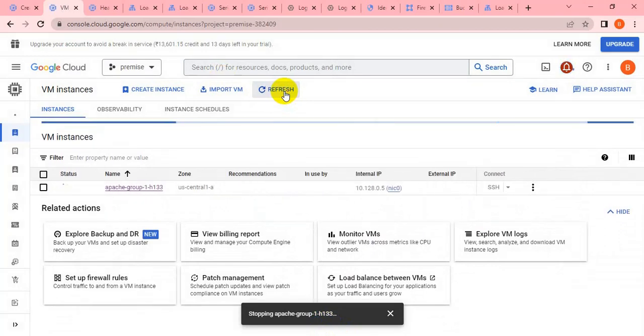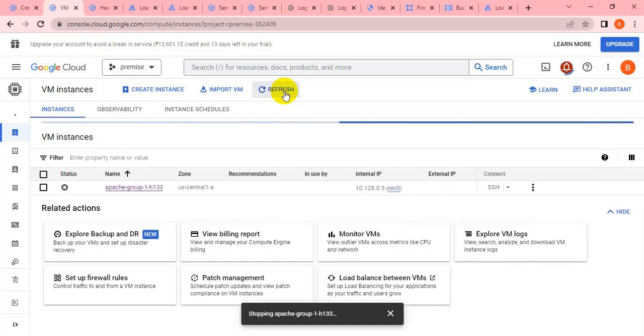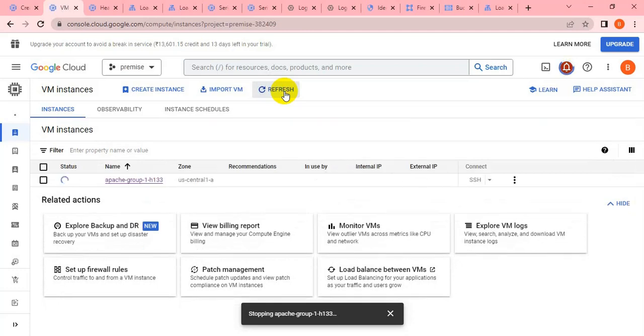Because in the startup script we have mentioned that whenever a new instance is launched, the prerequisite packages like Apache, PHP, and MySQL should be installed automatically while launching the new instance.